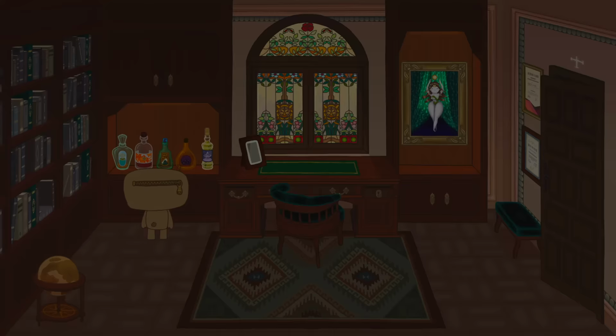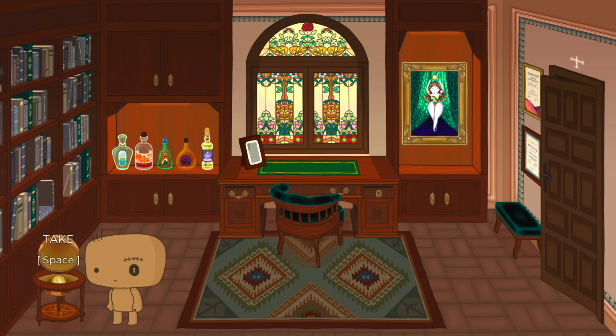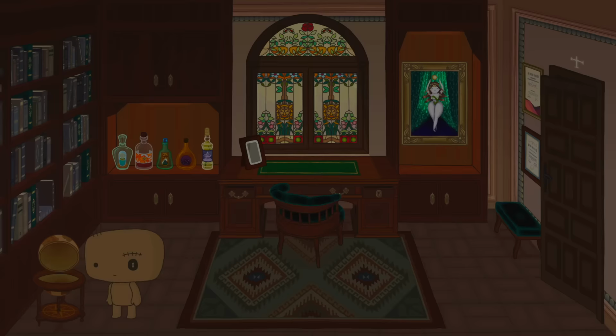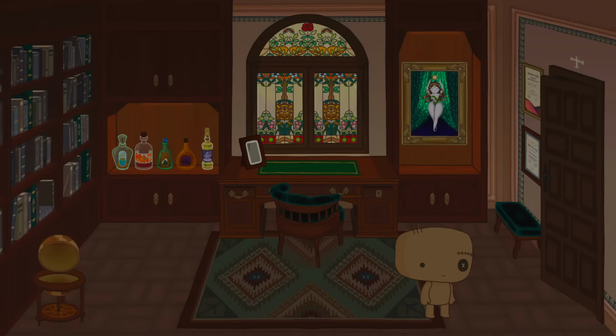Okay, okay! Thank you, CLeM! Thank you! Right. Yeah, I was wondering about this. I was kind of surprised that I couldn't use it, but right, that's why. That's the orb that I see that woman holding, right? Yeah, it's very heavy, very shiny. Well, now that we've got ourselves out of here, maybe we can go and take it to her outside in the greenhouse, right?